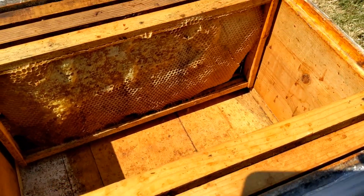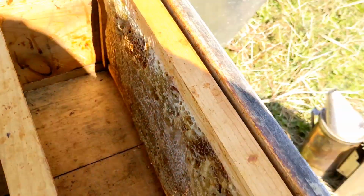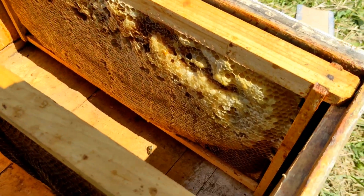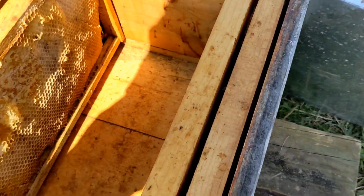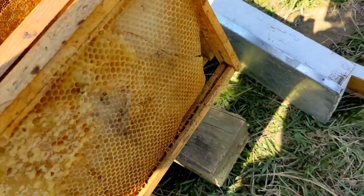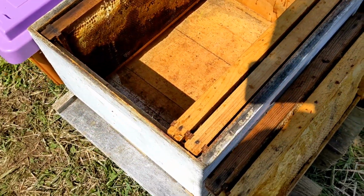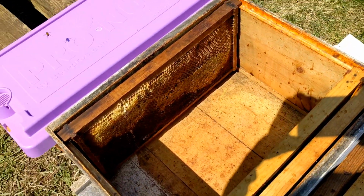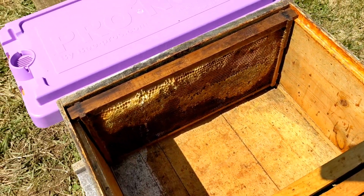So I've got drawn comb for all of these. There's at least a couple that have a bit of honey on them, and there's one frame, I think I put it all the way over here, that's just about full of capped honey. It's older stuff, but they will be fine with it. I wasn't sure if my keeping technique was gonna work out. I thought it was gonna end up full of bugs, but it worked out good. I opened them up this year and they were fine. It's been 3 years they've been sitting in my garage, so yeah, it was like the day I put them away.